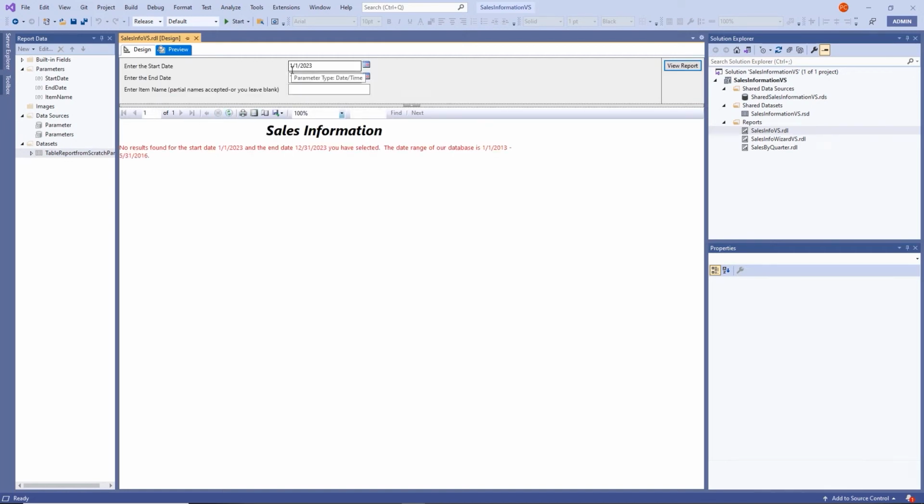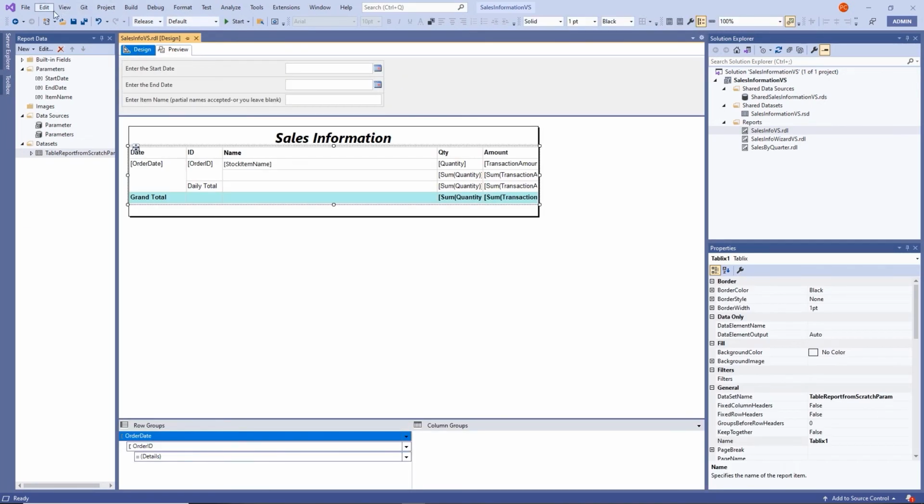Press enter. So we get that no results found for the start date, and it gives us our parameter start date, and the end date you have selected, the date range of our database is. So that way they will know and maybe be able to correct their error. Maybe it was just an innocent typo, or they're just waiting for next year. We can go back to design view and we can save.